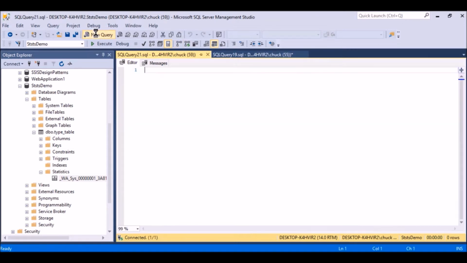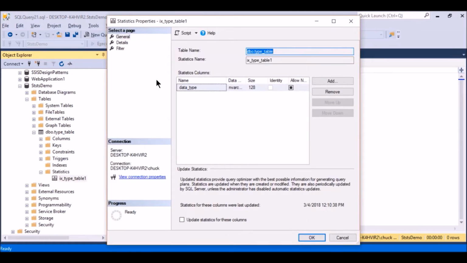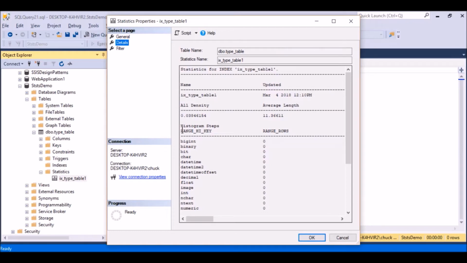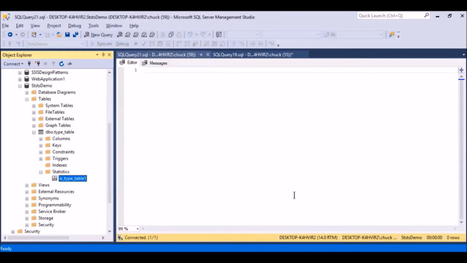But I'm going to try and go a level deeper here and try and find some of that data. If you're like me and you like to automate tasks, it helps to know where this data comes from. I'm going to do queries on the system tables. The first clue I'm going to follow is the names of these columns here in this histogram, and 2 of them begin with range. So let's look for that.